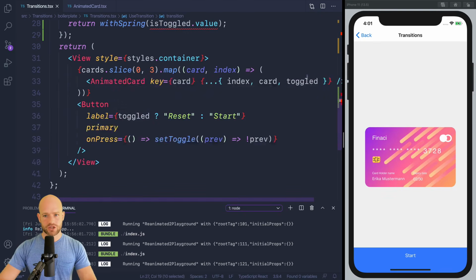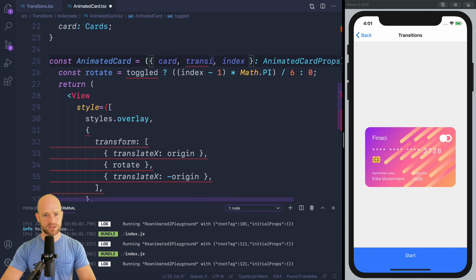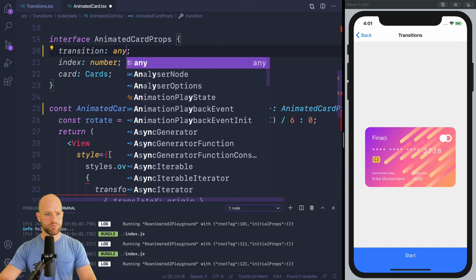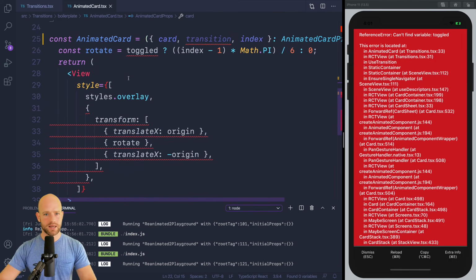So now we have the transition, which we can pass instead of toggled. So here we get transition instead. I'm going to put any here for now. And here, this becomes an animated view.